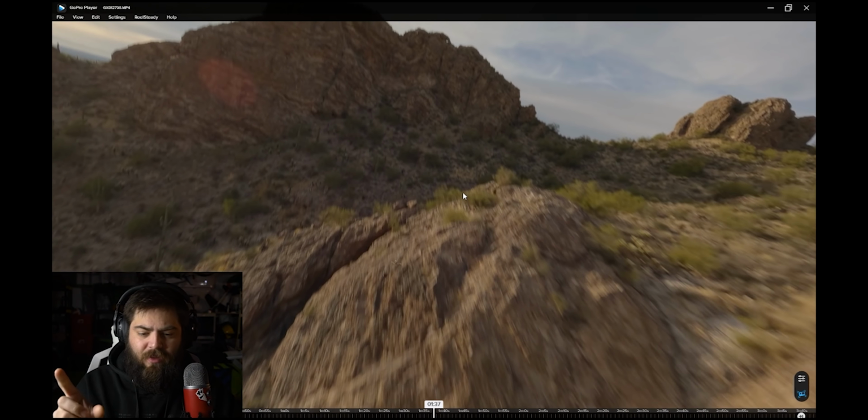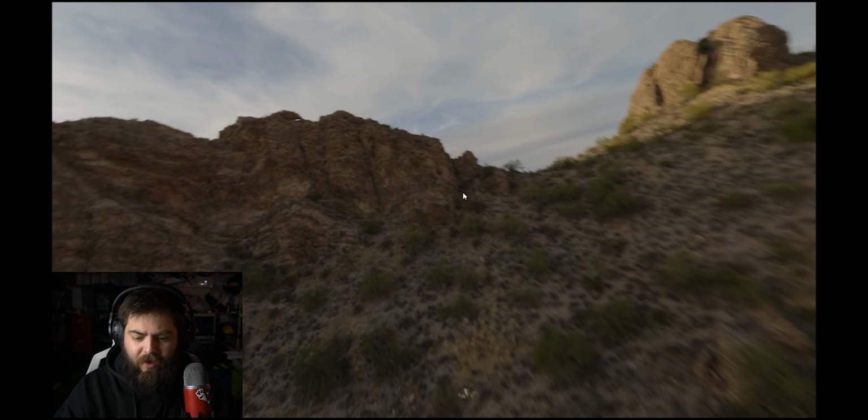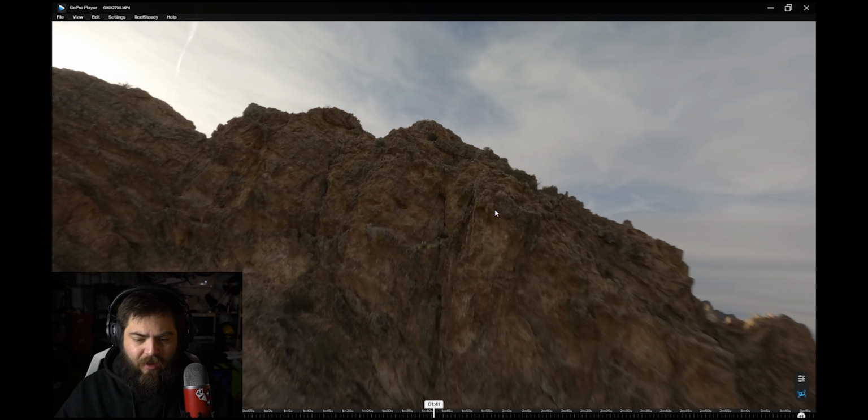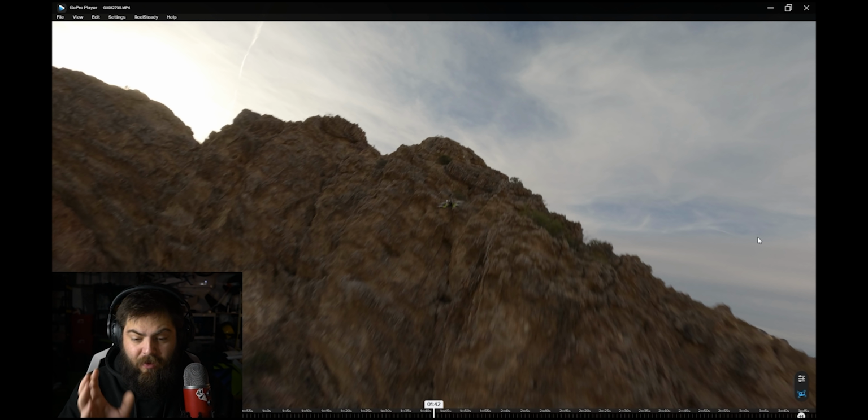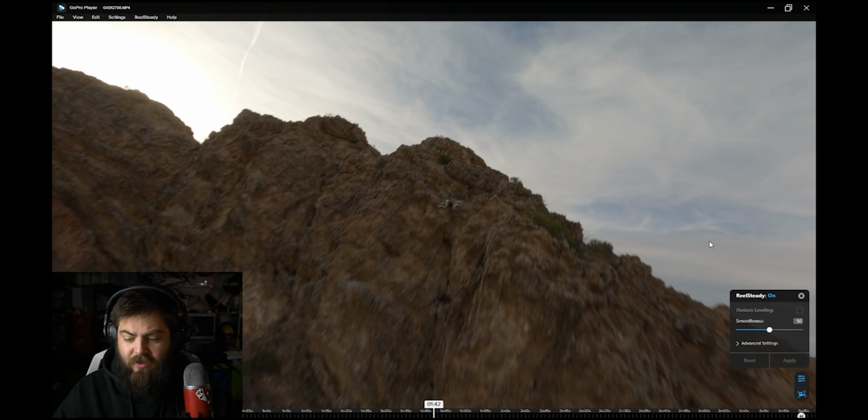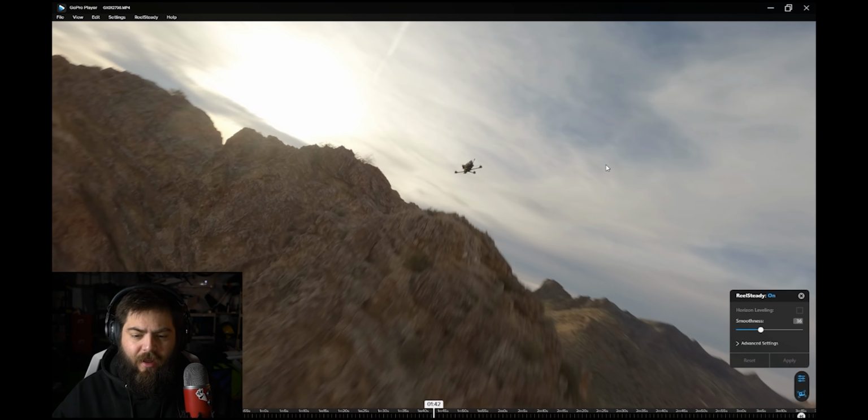Now, I shot this with ND filters on, so there's a little bit of motion blur and stuff happening that's not as good looking. But one thing that I noticed about this clip early is that I don't really like how the smoothing looks. So you can turn down the smoothing a little bit. I want it a little bit less so that it's a little bit wider field of view so it's not punched in so much, and boom, already done.